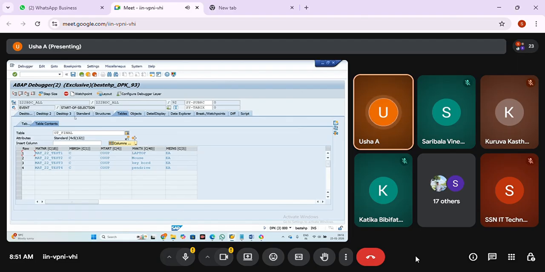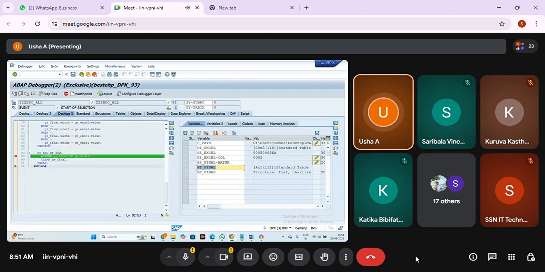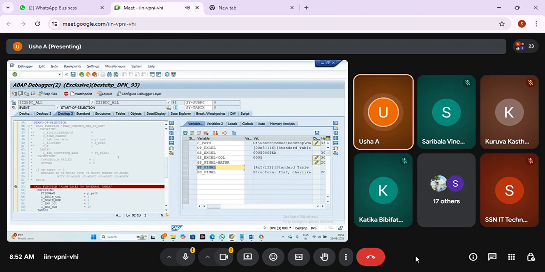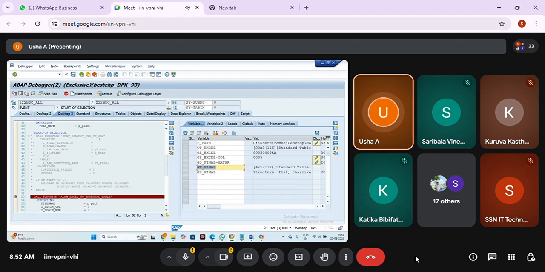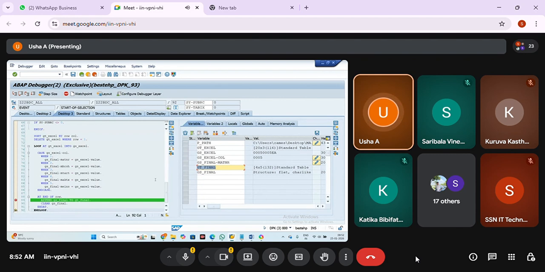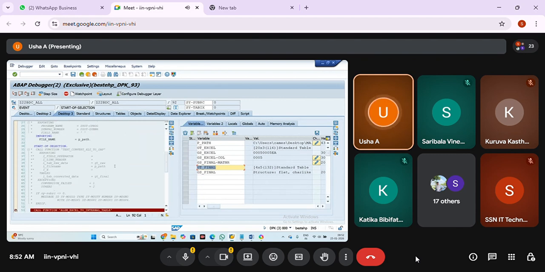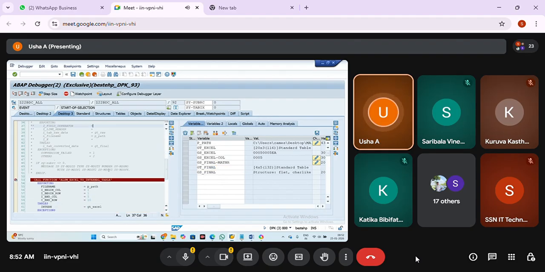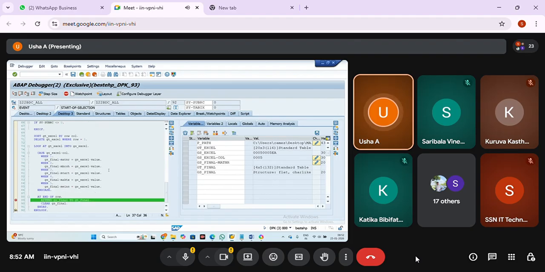So this much is not required. This is performance wise not that good. This is ALSM Excel to internal table. Performance wise, they are not that good. Which one is good? TEXT_CONVERT_XLS_TO_SAP. Directly it will pass the path and directly get into the internal table. No need of writing this looping and taking one record and checking whether it is the same or not. Then appending is not required. Directly you can use this. If it is working in your program, then use that only. If it is not, go for this. Clear, ma'am?